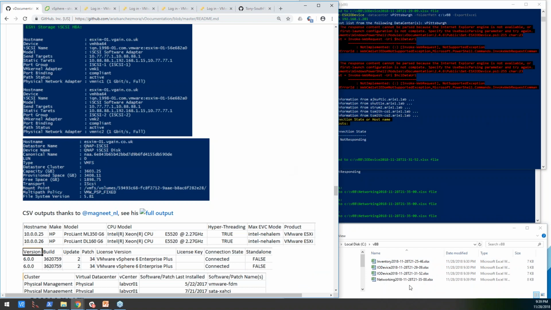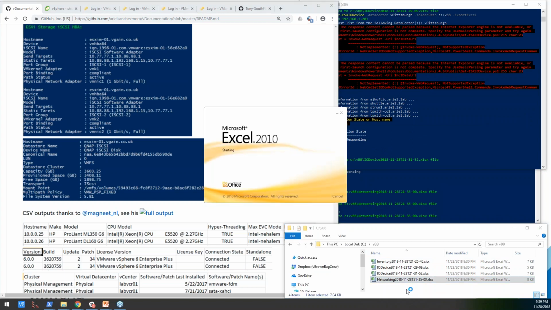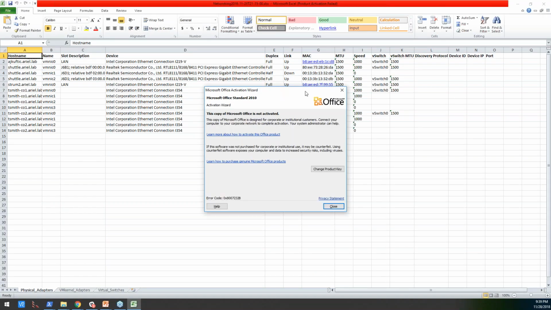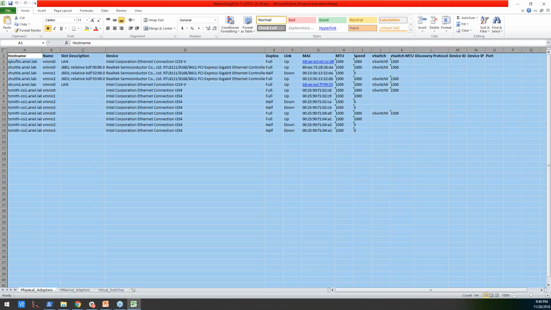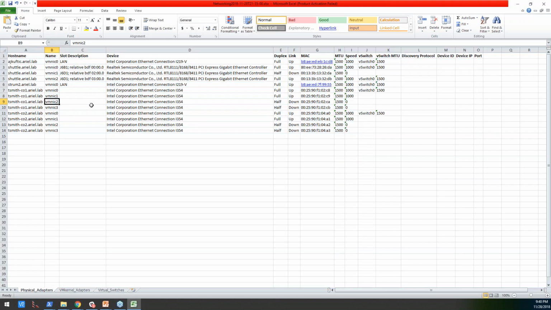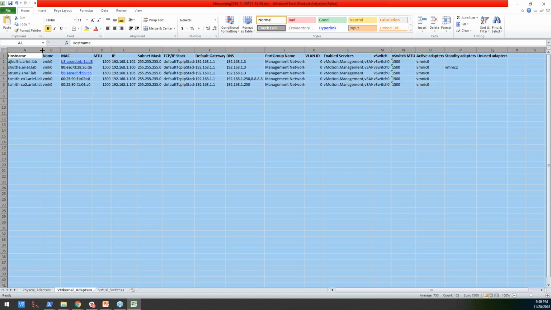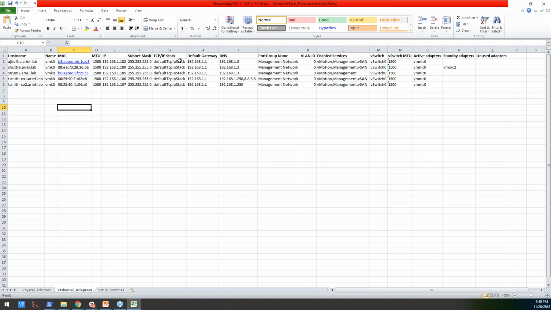Okay, so we got a couple here. I want to open up the networking first. Okay, and now, sorry about that again, we have a lot more information. We actually have some slot information from the shuttle. We see that there's some things that are connected and some things that are not. MTUs is being used by a switch right now. When you look at VM kernel adapters, we can tell that everything's in the default TCP/IP stack. Oh, look at that. We have quite different DNS settings in one of my servers over here. So I should probably fix that.